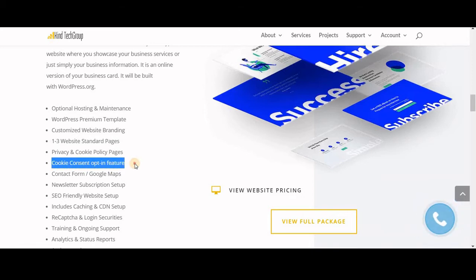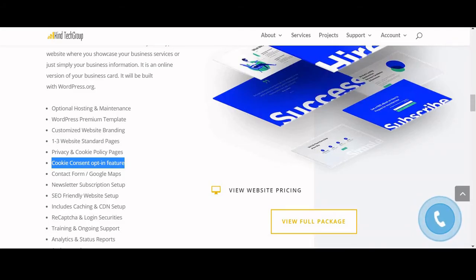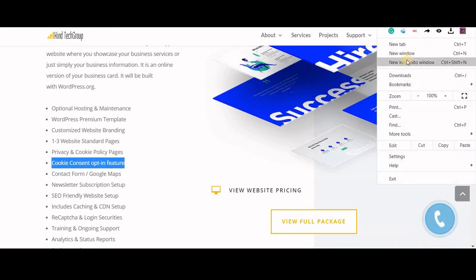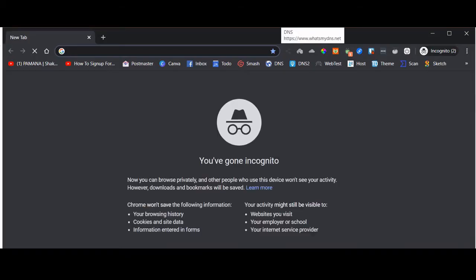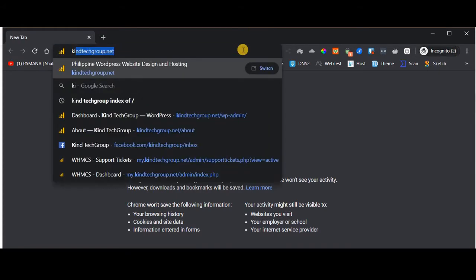Cookie consent as well. It's something like, wait a bit. If you're familiar with when you go to any website, let's say, try to open another incognito. Here, let's go to our website.